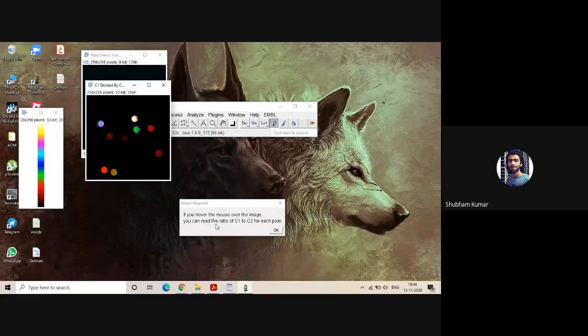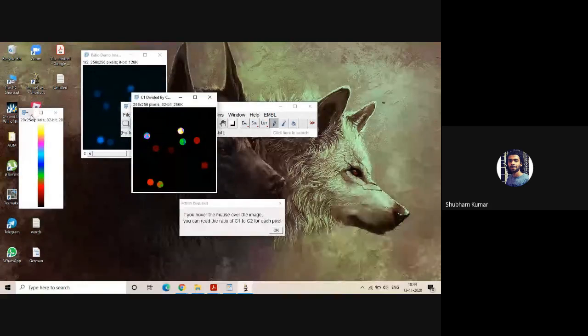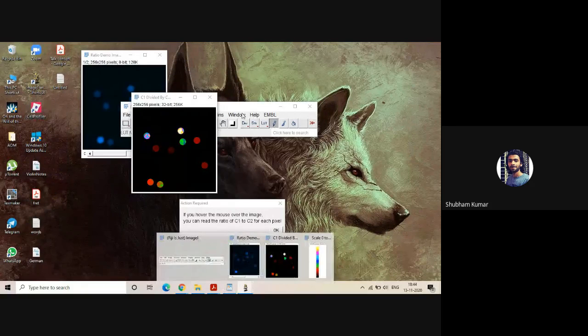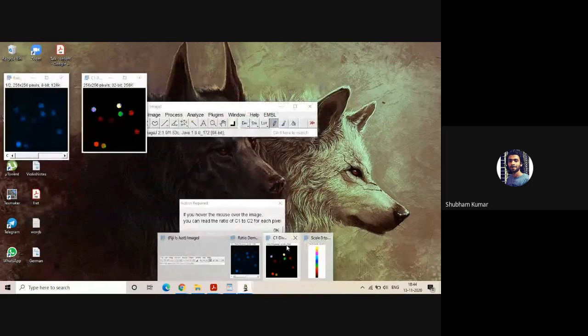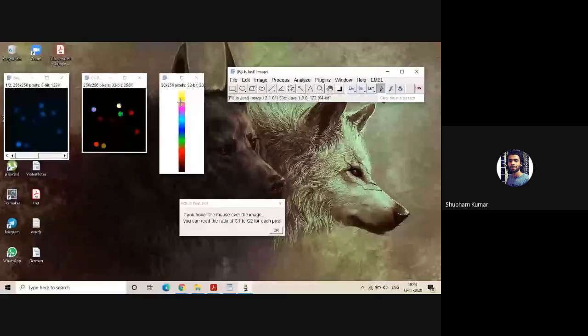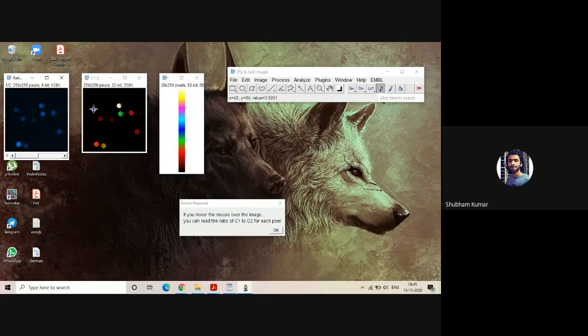So here you can see that I have calculated the ratio of the image. What we have done is just divide one matrix by another. When I put my cursor on this cell, the value of x is 42 and the value of y is 85, and the ratio will also be present here. When I move my cursor, you can see that I have created a pictorial demonstration of how protein accumulation is changing in, let's say, two different cells.